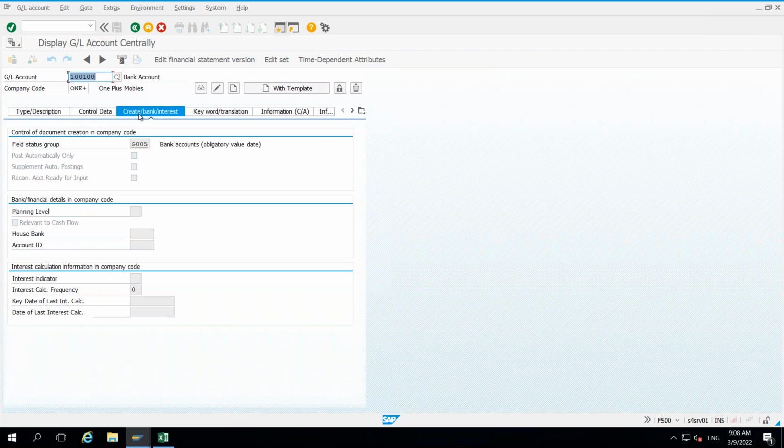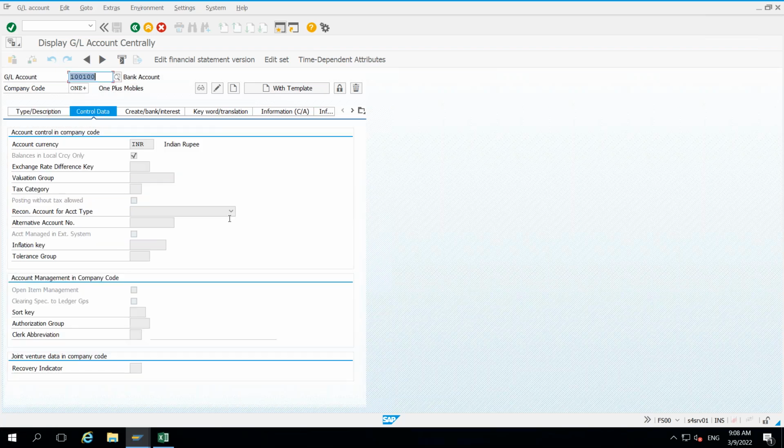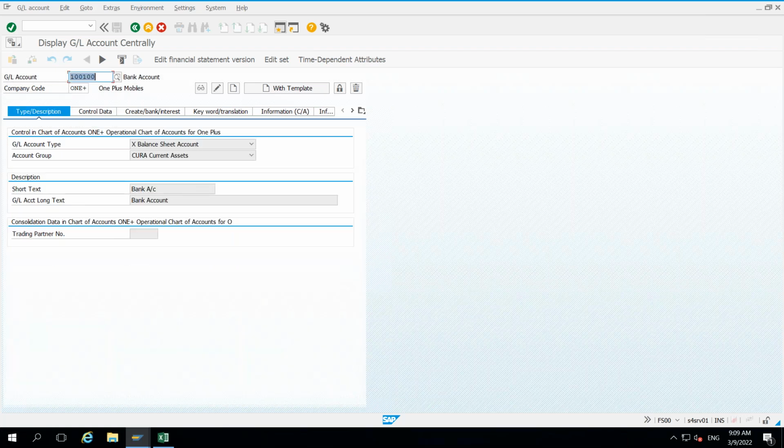In your control data, I'm seeing only 3 account types, but there are 5 types, right? Normally, in the controlling data, remember that GL account types are different. Here it is reconciliation only: reconciliation for customer, vendor, and assets. Next is the GL account. If you are not maintaining this one, your GL account type comes under here.